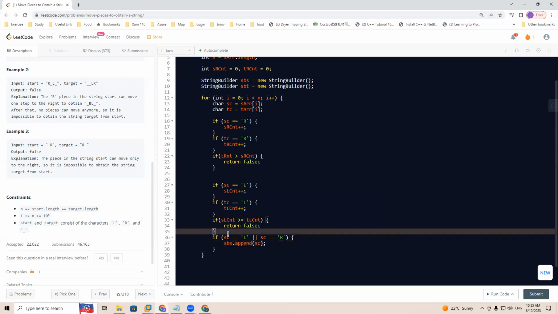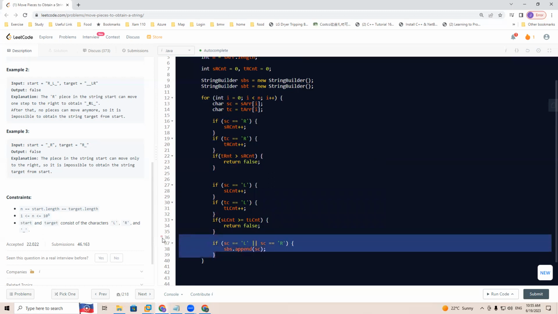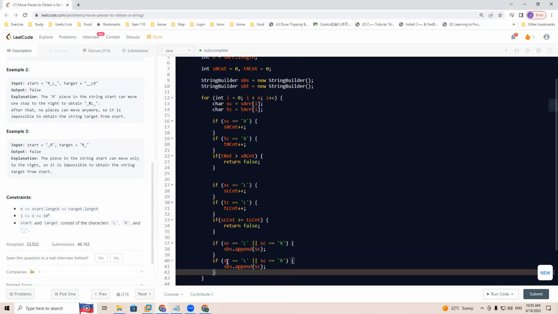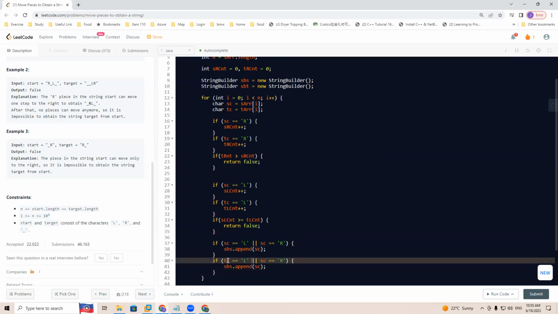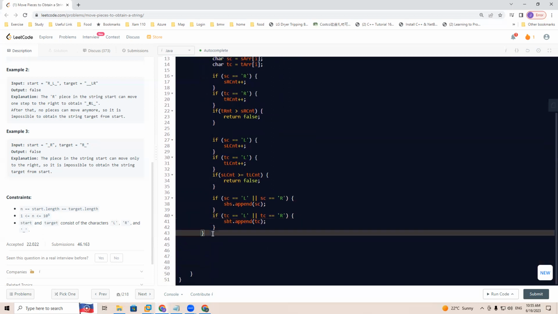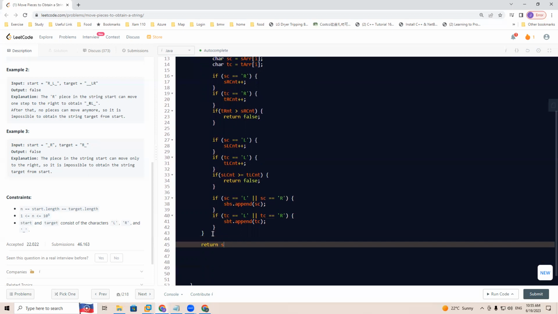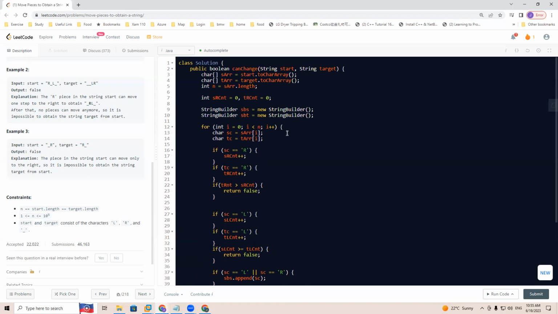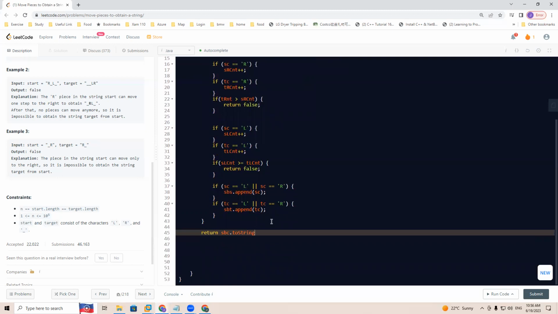So if TC equals this, TC, and in the end, we just return SB to string equals SBT to string, okay.